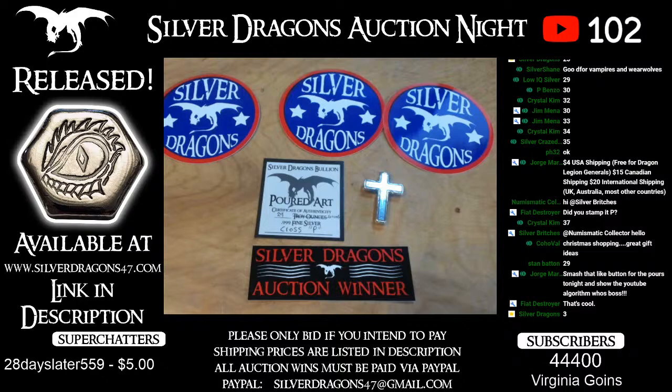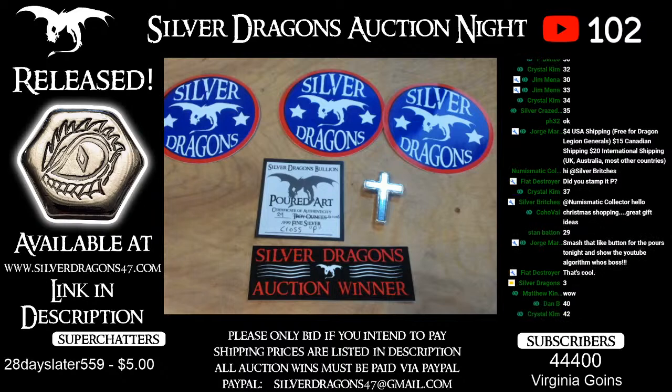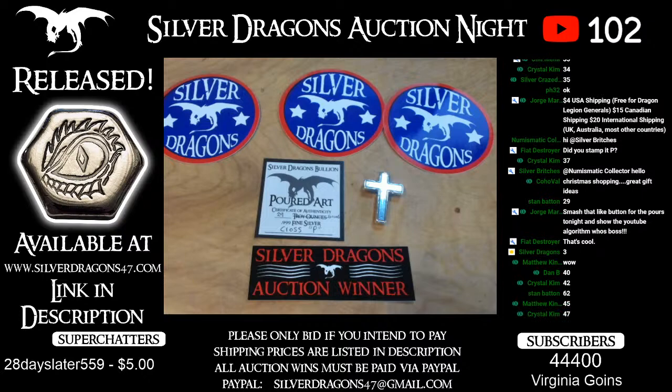All right. Let's go. Dan B's in at 40 on that one. Matthew Kinney saying, wow. Crystal Kim fires back with a 42. We got a little back-to-back here. Some of you may notice I did add a new emoji for tonight. It is the nuclear bomb explosion. So if we get any crazy bids, if we get any massive bidding wars, we can throw some nuclear bombs in.